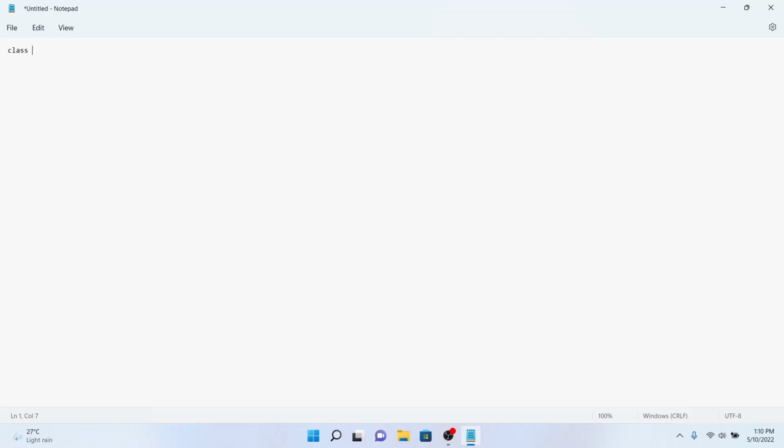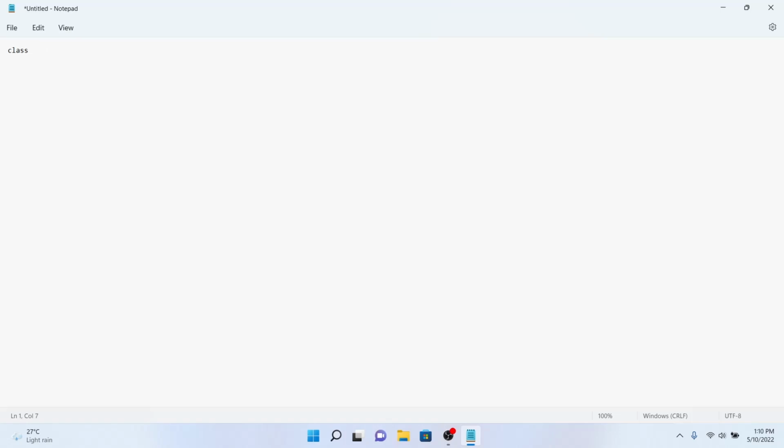The identifier should not be a Java keyword. Java keywords are specialized reserved words that give a special meaning to the Java compiler. There are some keywords like class, static, and other words. So if you write class space class, this is wrong. You can't type like that, and it should not begin with a digit. So 1apple, that is not right.